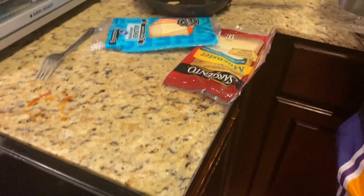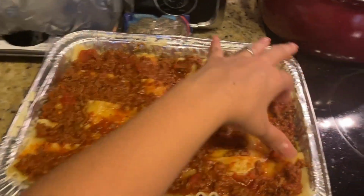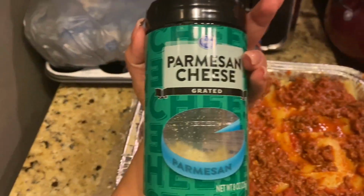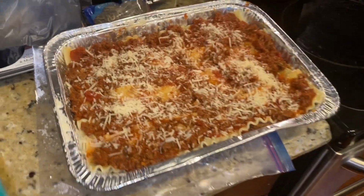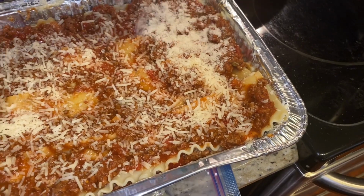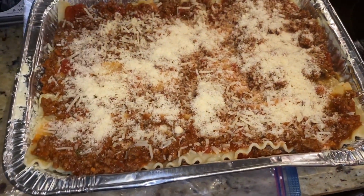And then Monster cheese, I'm going to add that on top as well. But if you had Mexican style cheese, you would replace the Monster cheese with Mexican style cheese on top everywhere, and then in the middle as well, the Mexican style cheese on top of the Parmesan cheese, if that makes sense. We also had some Parmesan shredded cheese, so we're going to add that as well. Remember, I'm just working with what I have at the house, but normally I would do the Mexican style cheese. I know I said that a million times, but I just want you guys to know.